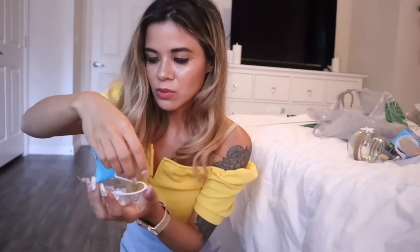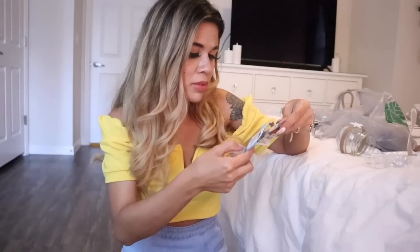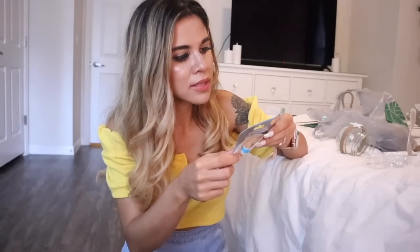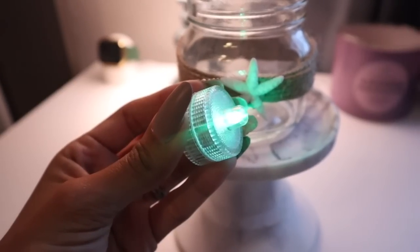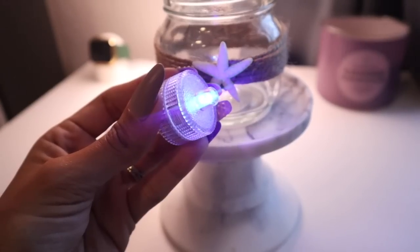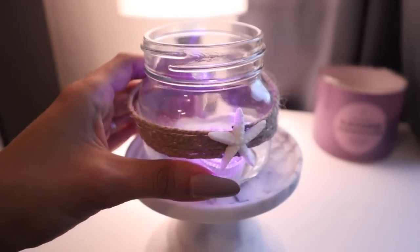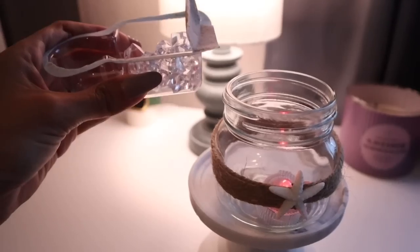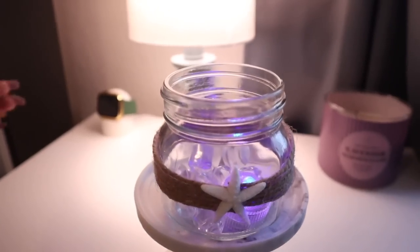I lost a diamond — I didn't realize these were loose! All you have to do is put the little tea light right in the middle. The instructions say: rotate the base counterclockwise until it opens, remove the white insert covering the battery, attach the base, and turn the tea light on and off. I finally put it back together — this one changes colors on its own, going from green to blue to red, so you can't control it, but that makes it fun. There's a small problem — it won't stay in the middle because of a little hill. Let's pour the diamonds inside, and turn off the lamp.